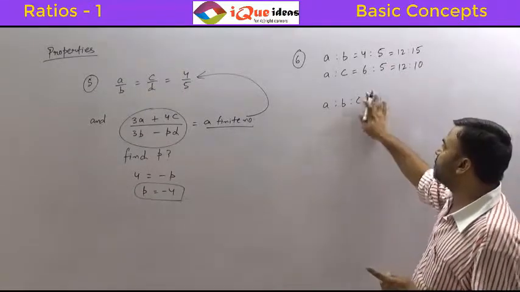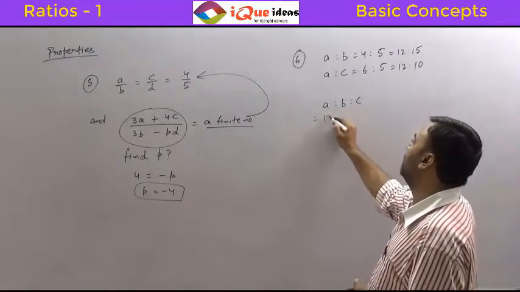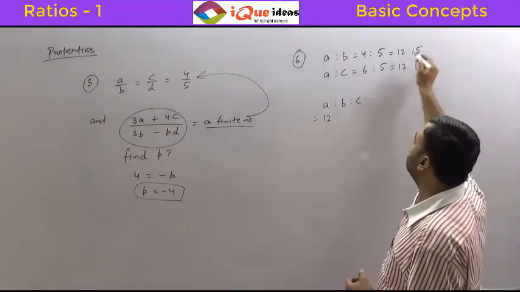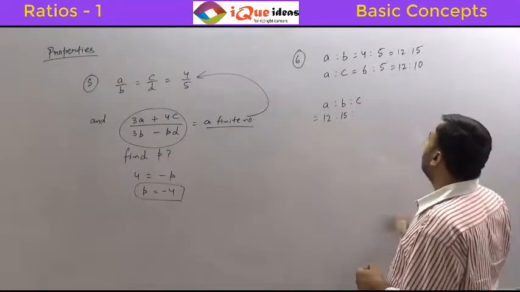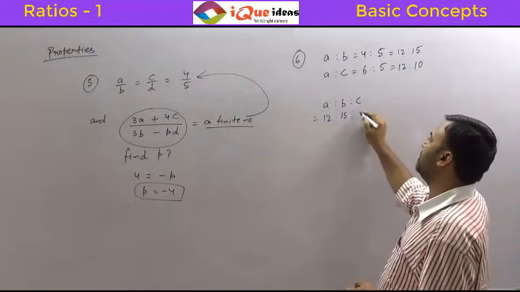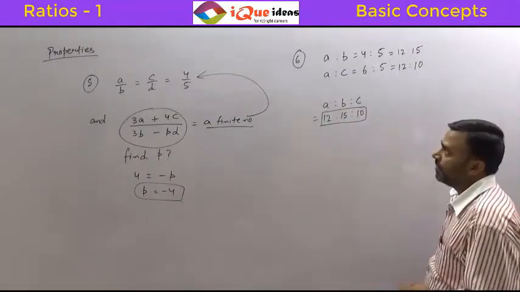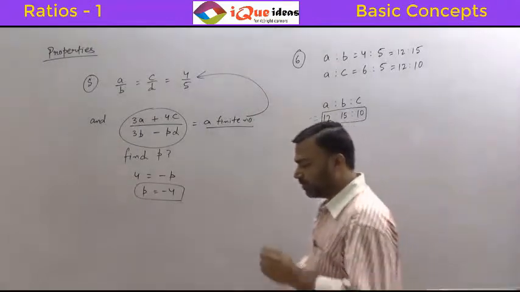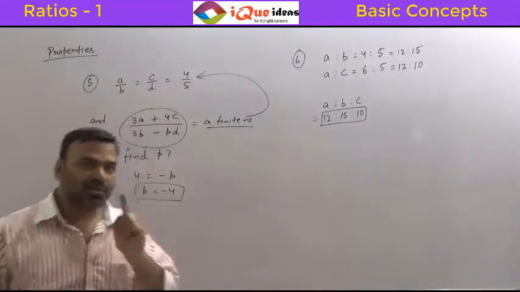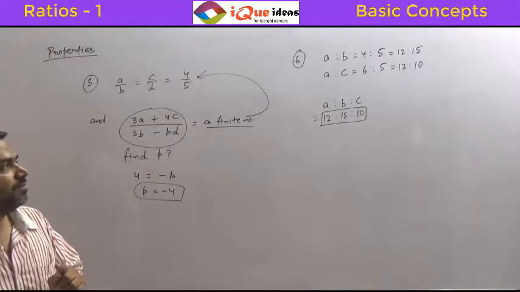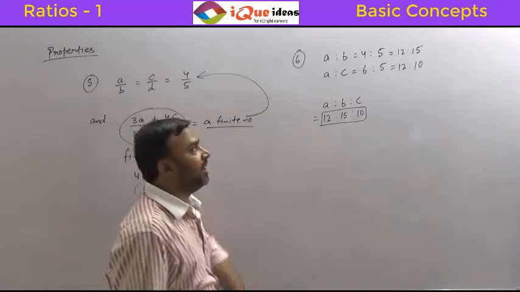Right? Now A is to B is to C. So I'll just write below this. Corresponding to A, we have got number 12. In that case, when A is 12, B is 15 from here. So we write 15 in place of B. And corresponding to A 12, C should be 10. So this is the final ratio: 12 is to 15 is to 10. Be very careful here. I'll repeat. Identify the quantity which is common. Make the numbers corresponding to that common quantity equal by taking LCM and by multiplying. So you can see that different ratios are being multiplied by different numbers.